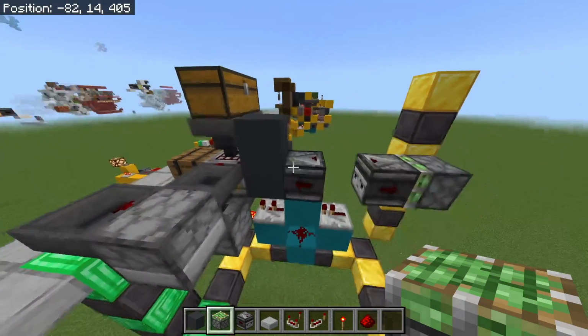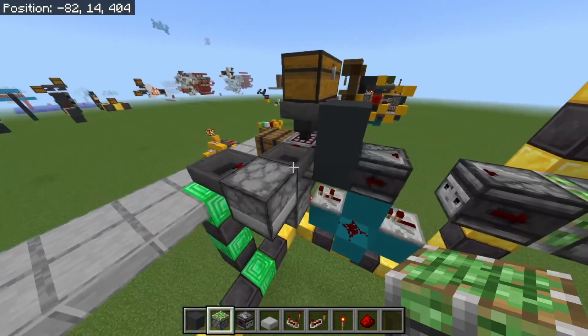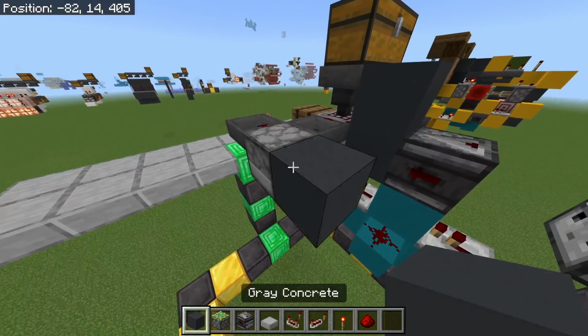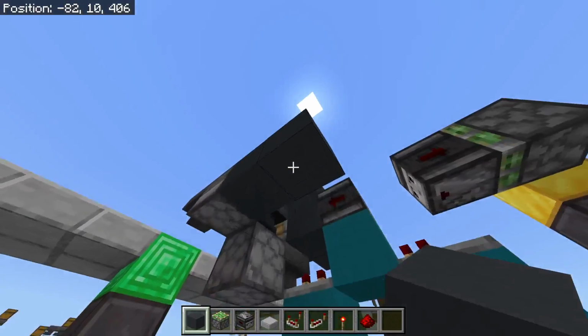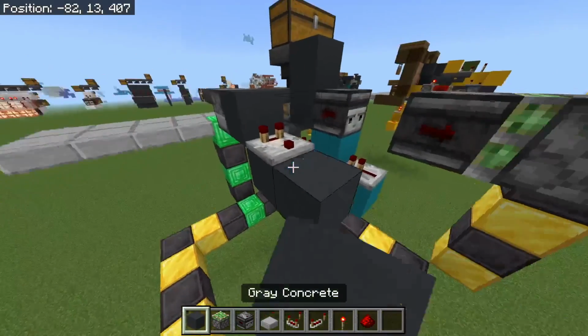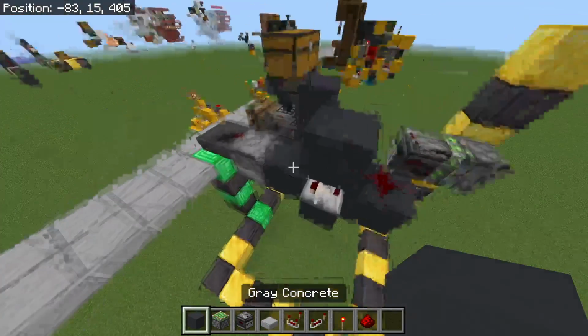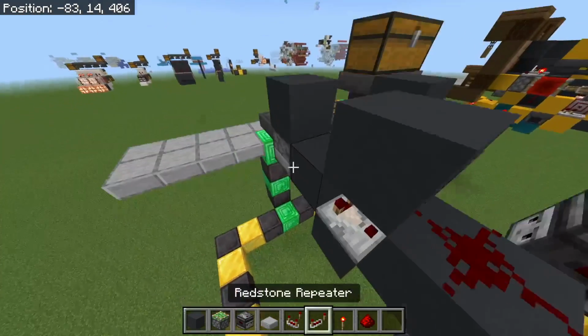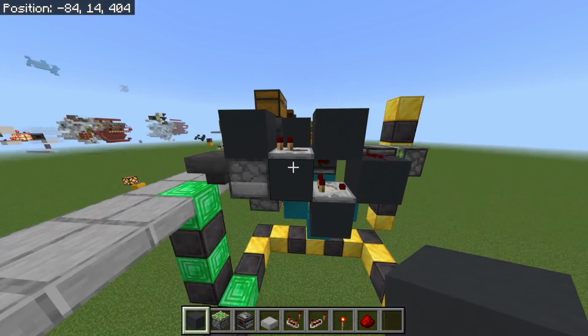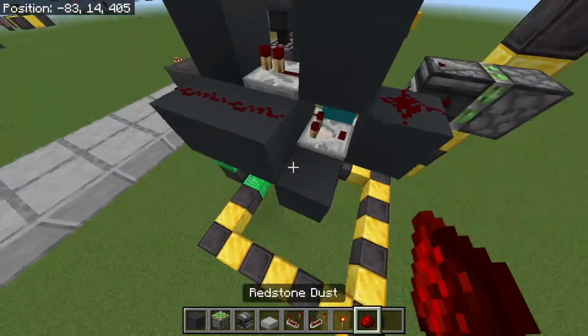Now we then need to actually detect when there is dye in the system to activate the Autocrafter. So from this dropper, we'll come back 1 block, come down 1 block right there, have a comparator, go straight into a solid block. Above that, have a bit of redstone dust with a block right there, another block right there, and have a repeater here on 1 tick. Then you need 2 blocks here, another block there, and 3 bits of redstone dust.